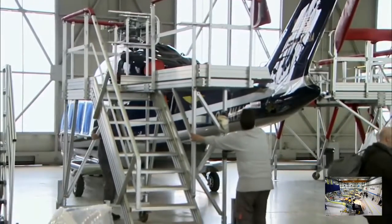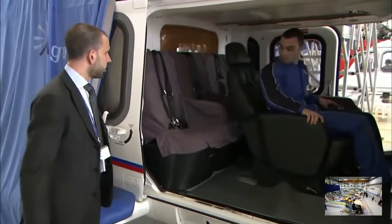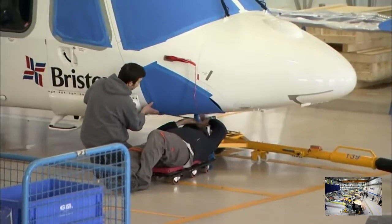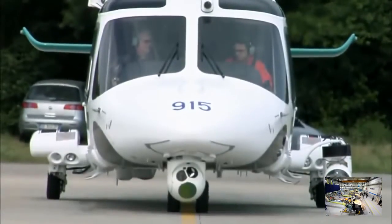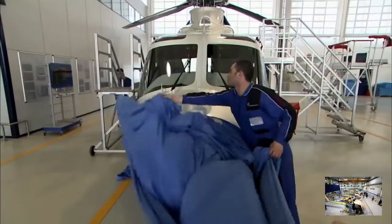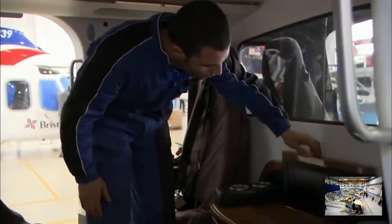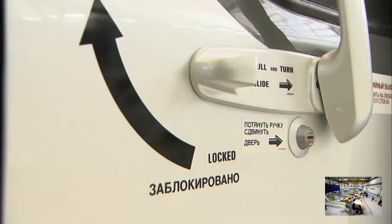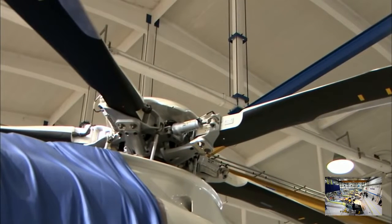Back on the flight line, the painted fuselage is reassembled and the final level of customization takes place. Mountain rescue helicopters get their skis, police choppers get cameras, and VIPs get their luxury interiors. This particular machine is destined for a cold country, so it's been given a very special added extra.